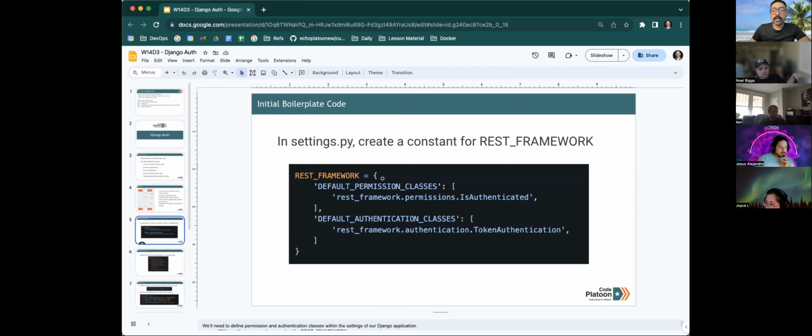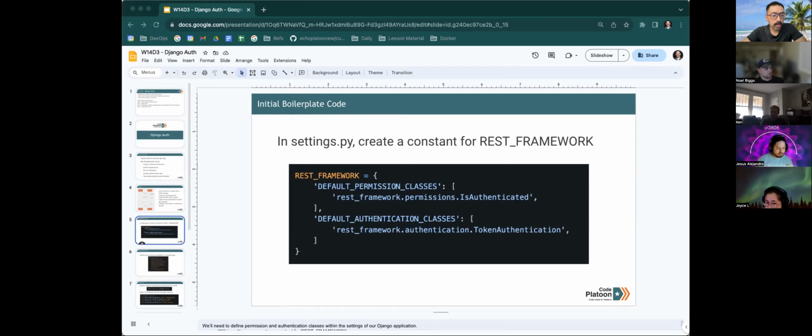The first thing we'll be doing is creating some boilerplate code. So within our settings.py, we will need to define permission and authentication classes within the settings of the application. We are going to be creating a constant for the REST framework.